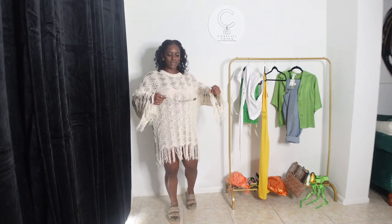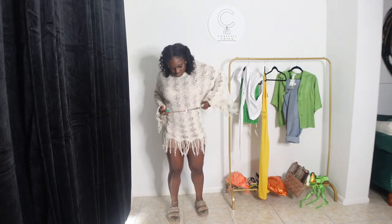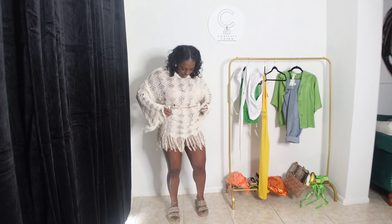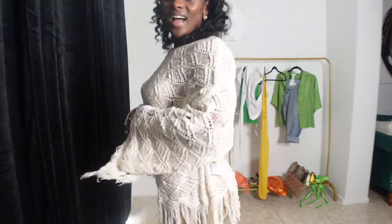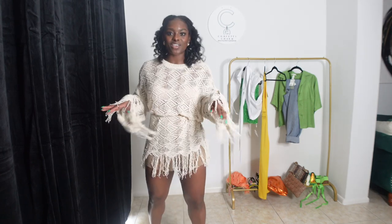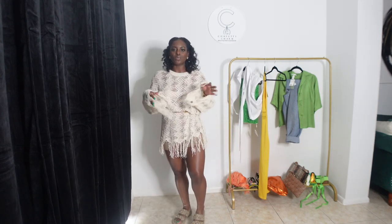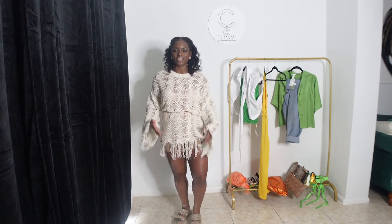So what I decided was: let me see how a little belt will go around the waist because I wanted it to give me a little shape. I got this little chain belt — you can use any one you have. I decided to go this route. I just put the belt on here and I thought it would be kind of cute. I put nude underclothes underneath because, girl, if not — but I just thought this was cute. Y'all, what do y'all think? It is super cute. Definitely giving that rich vibe. It's effortless — one of those things you can throw on, put on a bathing suit under it, and just go look beautiful, effortless, and elegant all at the same time.